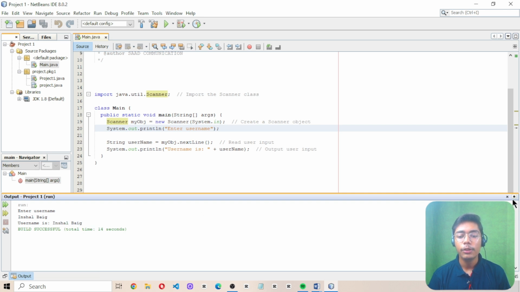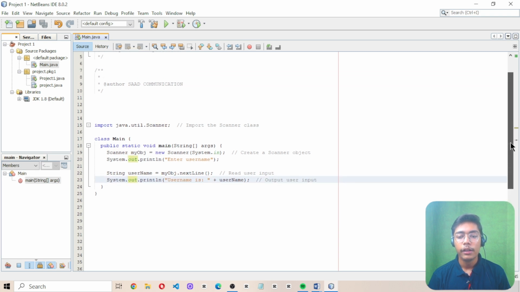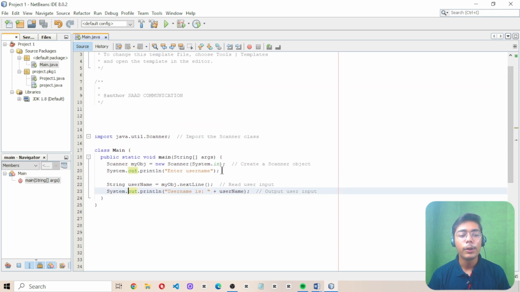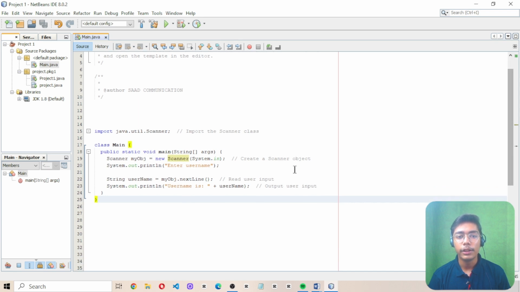And that's the way you can use this Scanner class to get output of the thing which you are reading through this user input. So now what it is doing, this Scanner class is reading the input which we are adding here, and after reading that user input, it is giving me the output of that user input. Like I have written inshalbaig, so it has read that user input using this Scanner keyword, and after reading that, it is showing me the output when I press enter. So that's the way how you can use this Scanner keyword using this package of java.util, and you can get the output, and that's the way to use user input in Java.